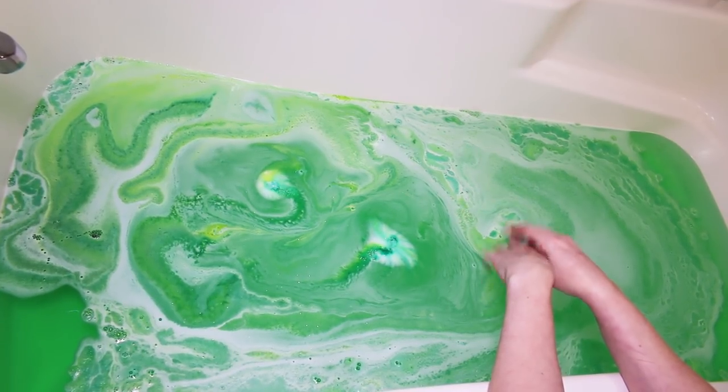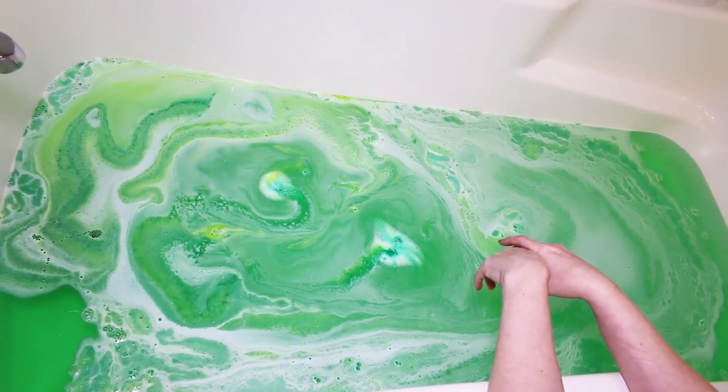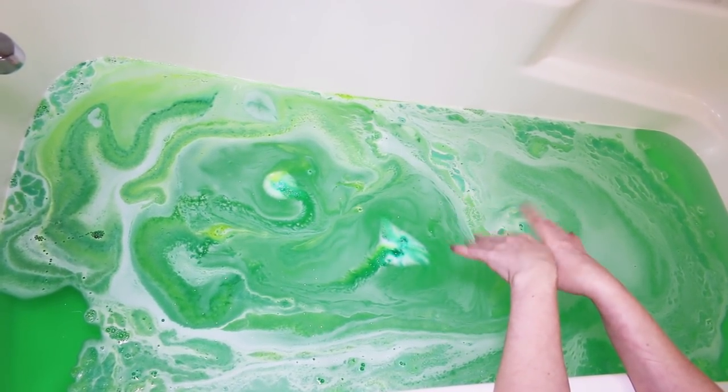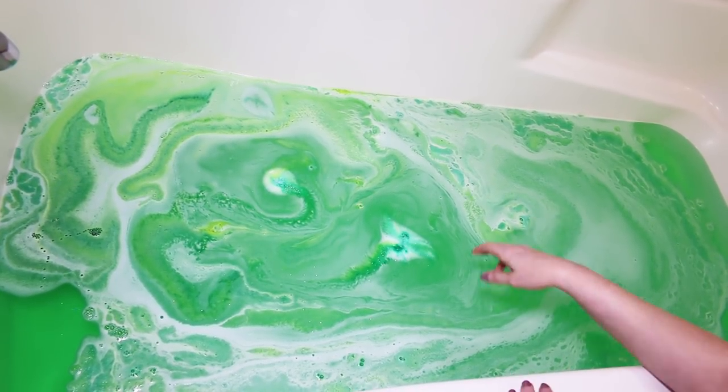I'm just absolutely already in love with this, and I already know I'm gonna have to purchase another one because this one is pretty much a wow for me. Let's take a closer look at our water because there is a lot of glitter in here. So we have just a really nice vibrant green bath water and it is filled with some wonderful glitter.